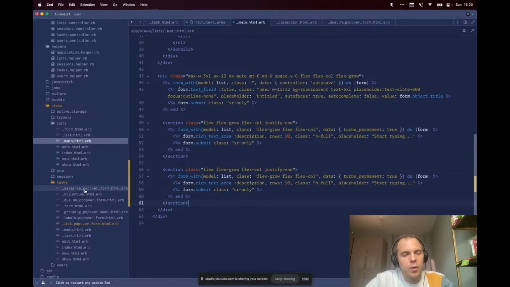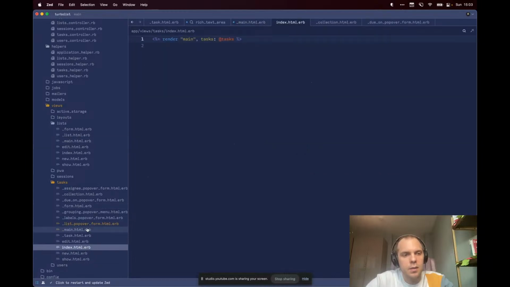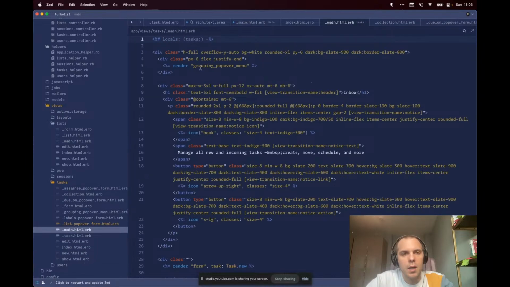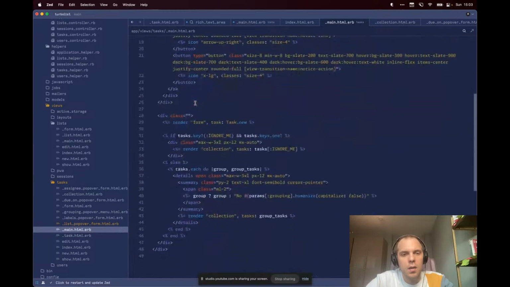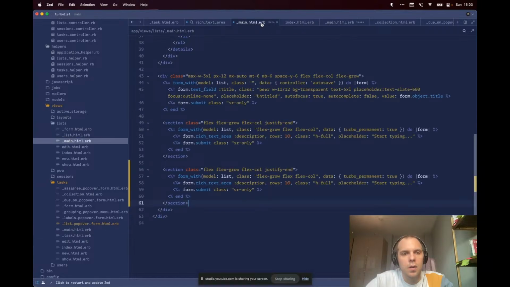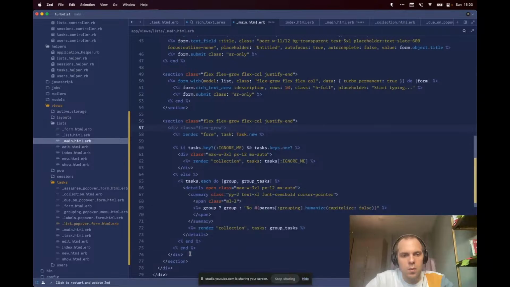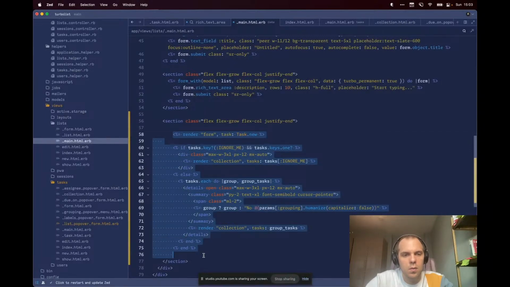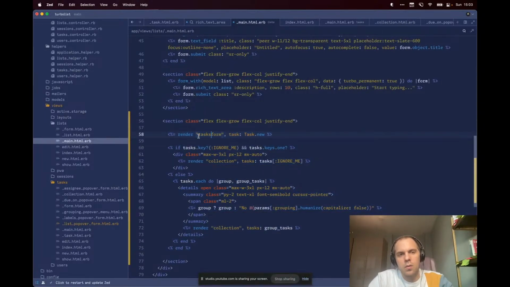And as if we were in tasks index, where we render main, render tasks form, render tasks collection, render task collection.